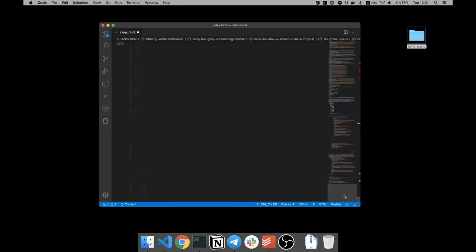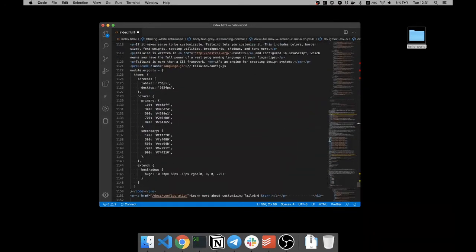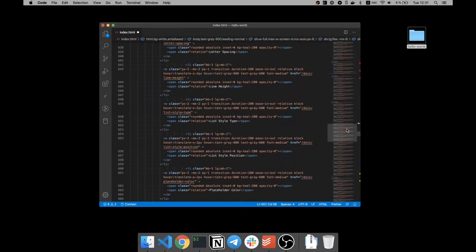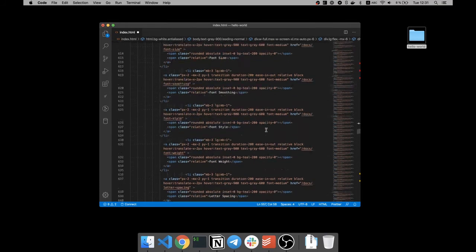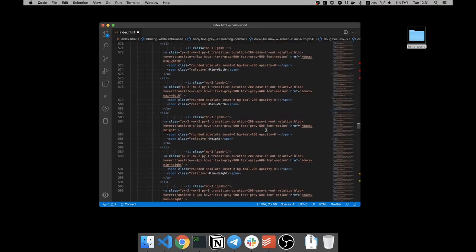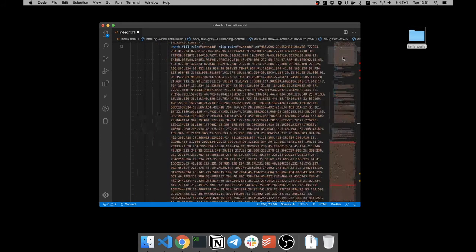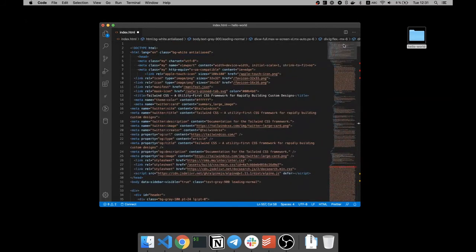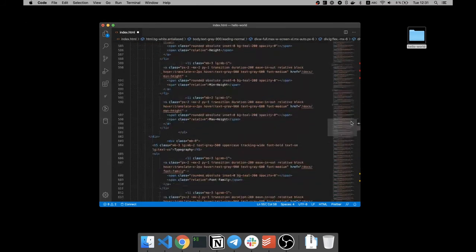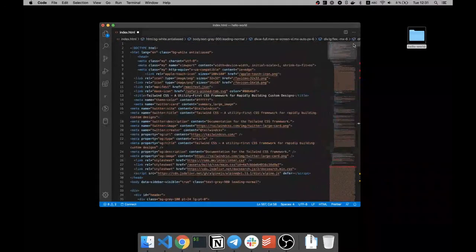Look, this file has 1000 lines, and you remember, for example, there was some word, look here, grid template columns. So I've just seen the word grid template columns. How do I find it? I cannot find it anymore.